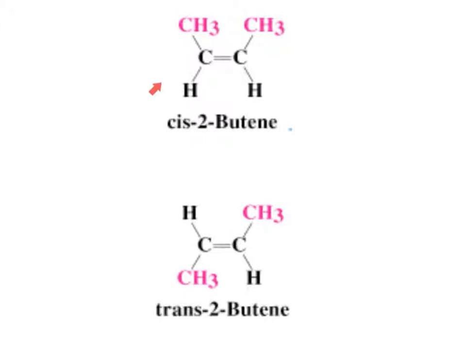So this right here would be a cis, and this is a cis-2-butene because we go 1, 2, 3, 4, and so our double bond is between carbon 2 and 3, and that's where we get the 2-butene, and the cis is because both of these chains are on the same side. Now on this one we go 1, 2, 3, 4, so we still have a 2-butene, still between carbon 2 and 3, but we say it's trans because these are on opposite sides of the multiple bond.